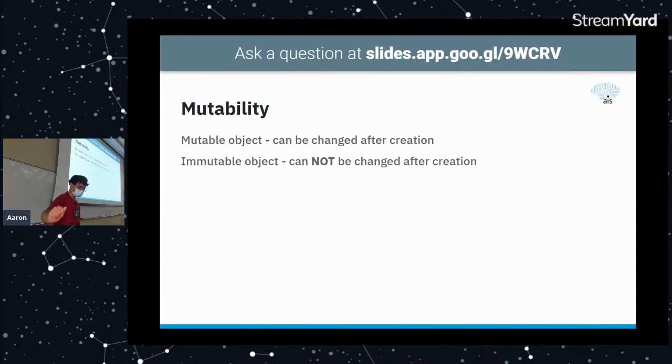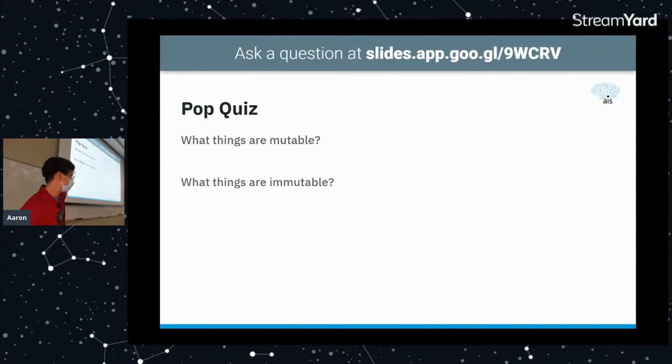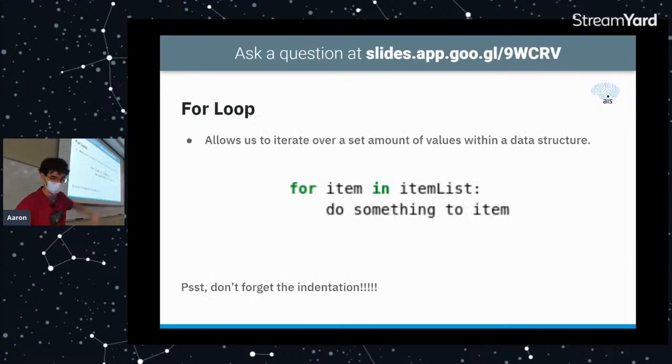So now we're on to mutability. We have mutable objects, which can be changed after creation, and immutable objects, which cannot be changed after creation. Some examples of mutable objects are lists and dictionaries. We can change them after we initialize them. Some immutable objects are the sets and the tuples that we talked about. Other things that are immutable are strings, ints, all these primitive types. You can't change them after you initialize them. You can reassign them, but you can't change the core value. I just explained this, but you guys were supposed to answer, but whatever.